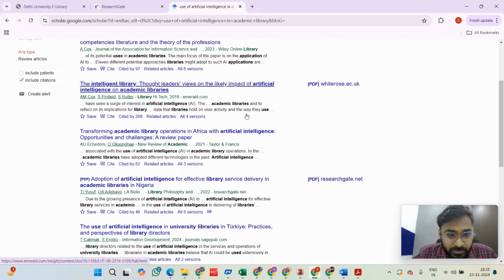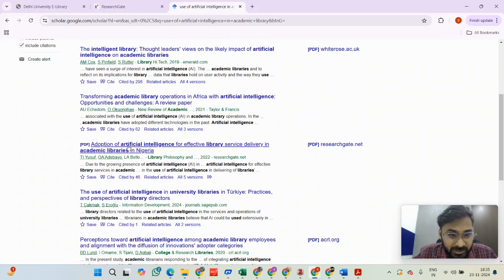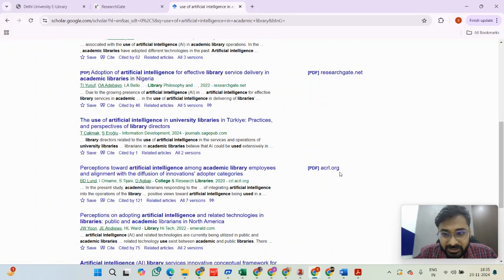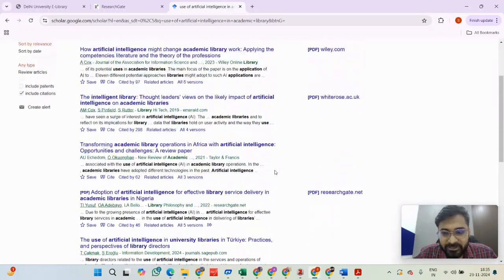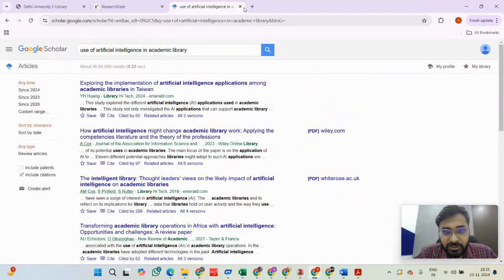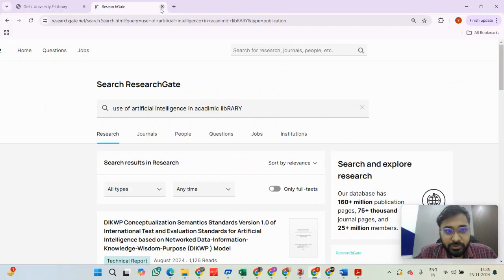So you may refer those. Adoption of artificial intelligence, effective library service delivery in academic library in Nigeria. So you may refer those articles and you may cite them to your research, to your study. All right. So you can refer this Google Scholar. So what I have shown you, ResearchGate, Google Scholar, right?